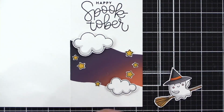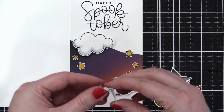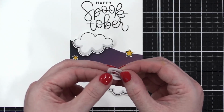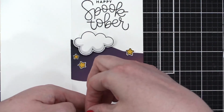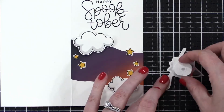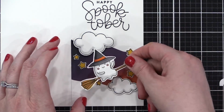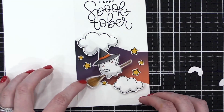All right, so the only thing left to do is put the action wobbler on. So I want to get one that's nice and loose, really springy. Kind of loosen it up a little. And the clear part, which is the flat part, there's a thicker plastic, that's this up here, and then this area at the bottom is what goes onto the card. This top is what goes on your little image. So, pressing that down, getting that where I want it, and then you can take the backer, the release paper, off the back, so it looks like this. Then you can place it exactly where you want it, and then press down, and now it wobbles and moves around. She's so cute.